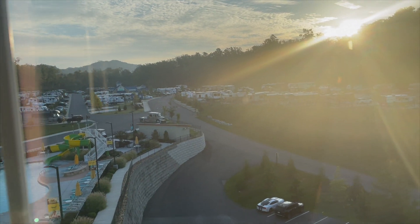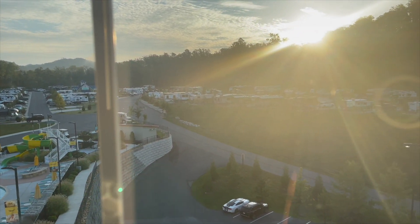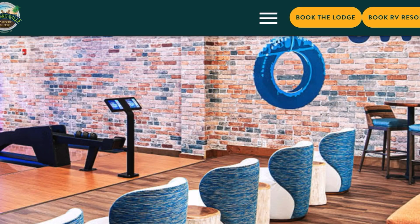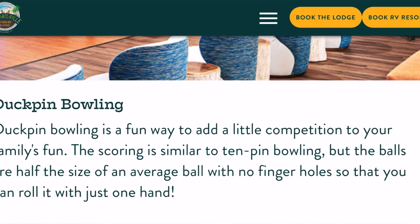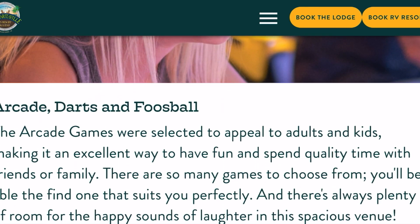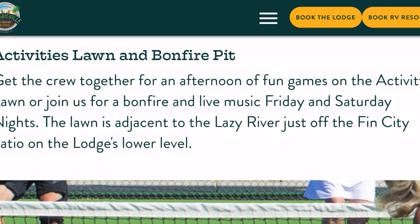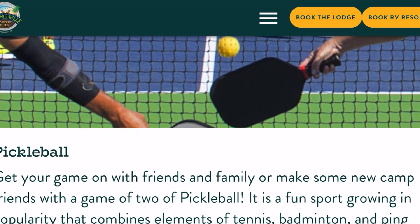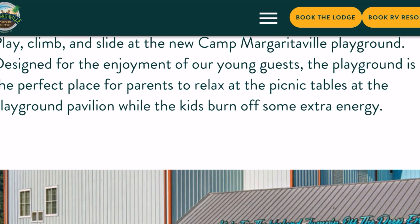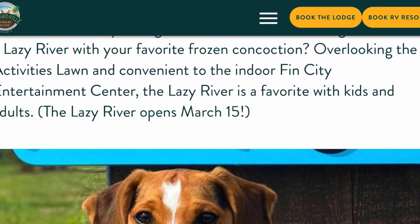Unfortunately, I had a very short amount of time at the resort so I wasn't able to experience all the amenities, so I thought I'd give you a brief overview of what they have. Downstairs in the main building they had duck pin bowling, billiards, an arcade with darts and foosball. There was an outdoor fire pit area, pickleball, a kids playground, a pool and lazy river — who doesn't love a lazy river? And there's also a place for your pets.